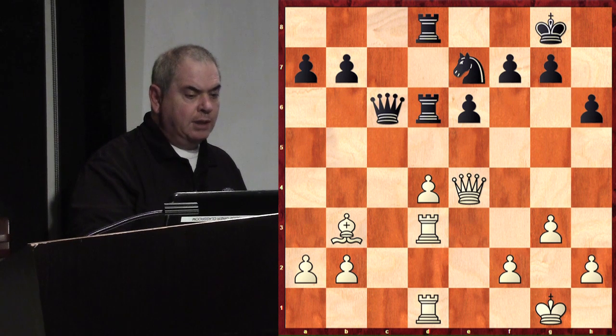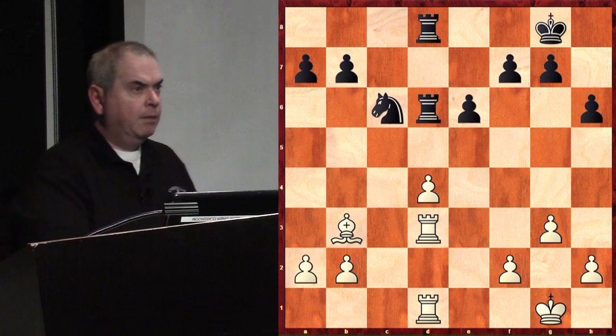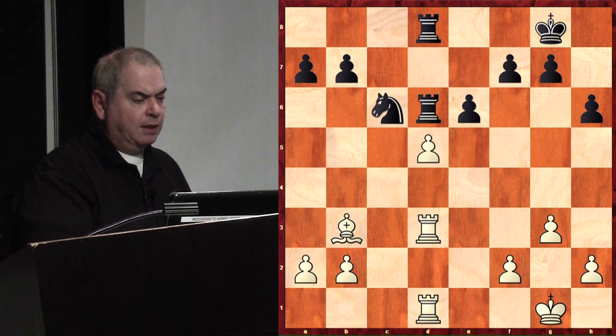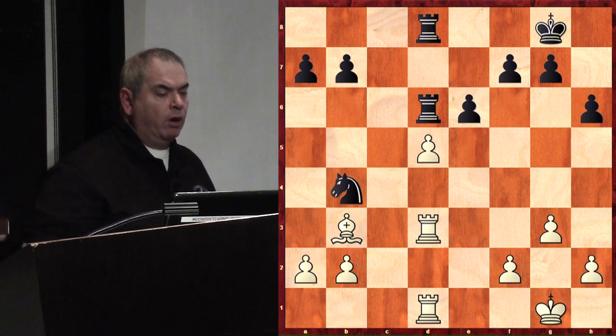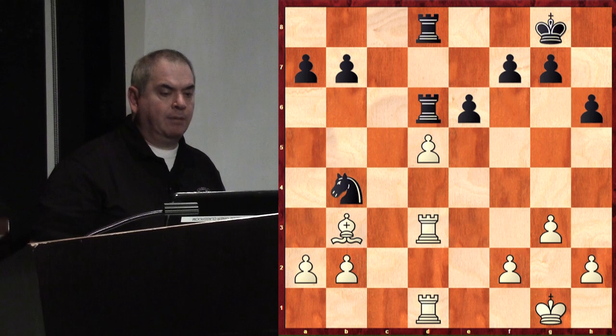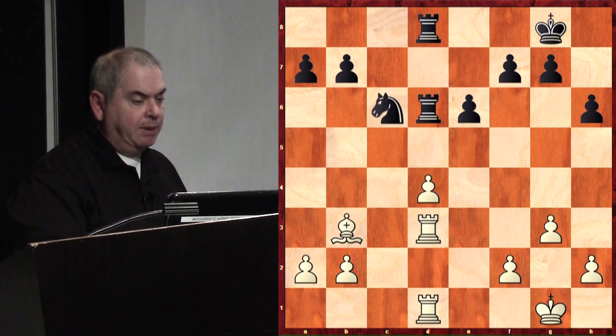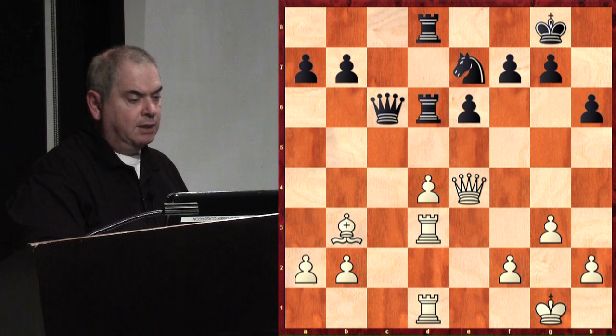If you trade queens, I take, knight takes. Now there's no way to defend the d pawn except for trying to advance it. But then I have a simple fork, attacking rook d3 and attacking the pawn on d5. So this is really bad news for white. Basically meaning that you cannot trade queens on c6, and the queen gets to improve his position.